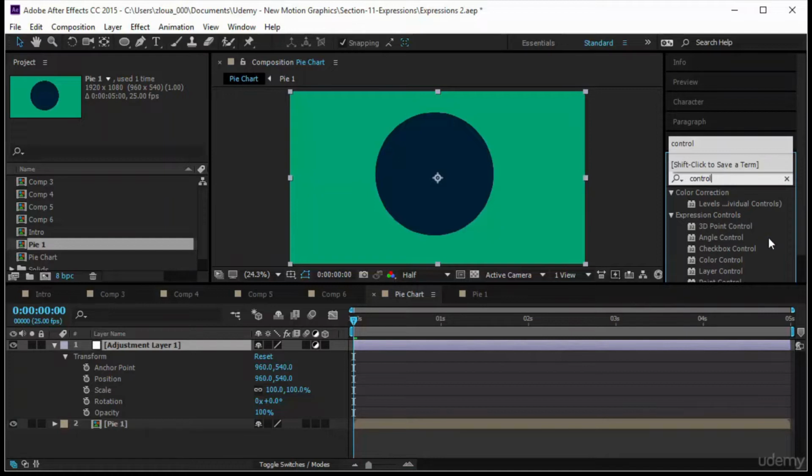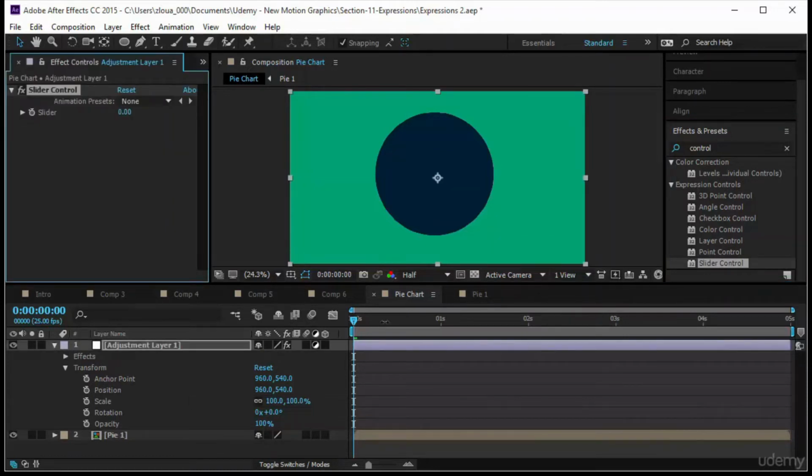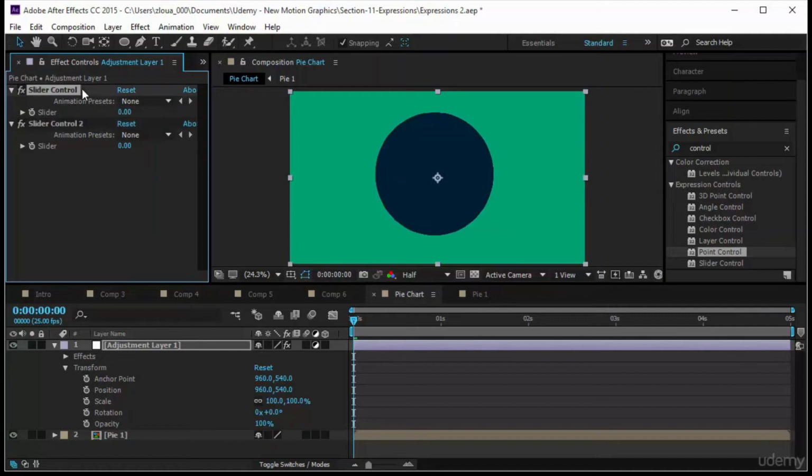Okay, now in control, the last one will be slider control here. Take one slider control and drop it. We'll see how it works. I'll take another slider control and drop it. That's not pretty good. I should have come here, say control pi1. Okay, to make it very clear. And if I delete this one and duplicate this one, I will have control pi2.